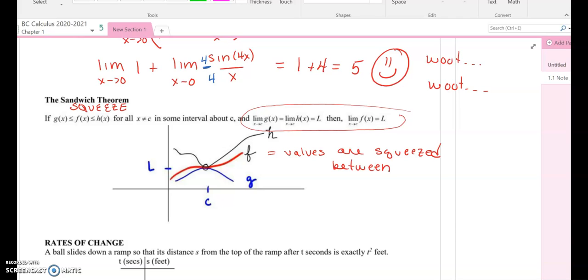So with that being said, I'm going to move on to the rates of change. And if I have time at the end of the video, maybe I'll give you a visual. However, if I don't have time, your book does a really good example showing you a graph of how they found the limit at some value of c of x squared sine of 1 over x. And so you should go ahead and take a moment and look through your book on that.